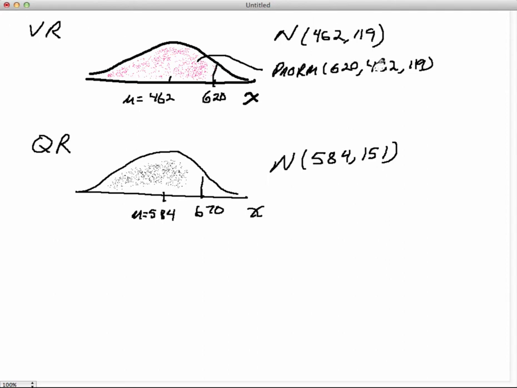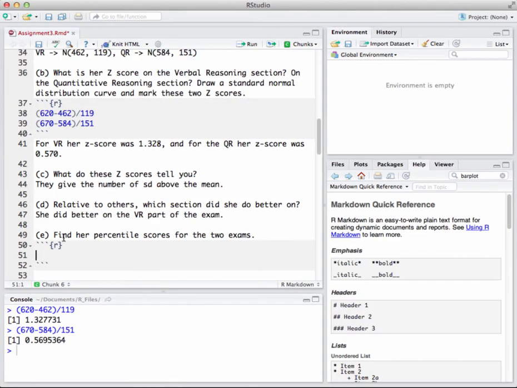Let's try and see if we can make that look like a 6. That would probably be a good idea, wouldn't it? Yeah, there we go. Okay, so let's go ahead and get that one. So let's go over to RStudio and type that in to our chunk right here.